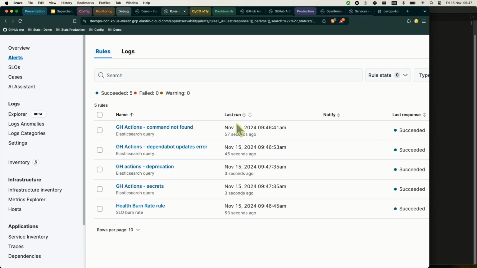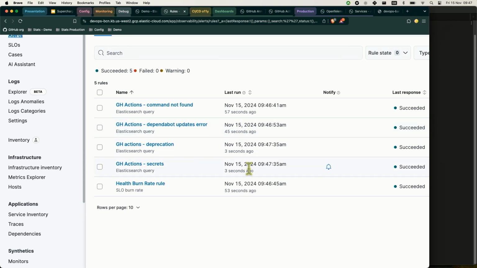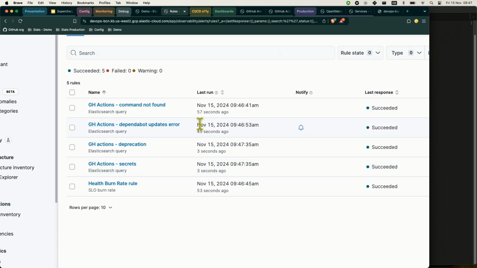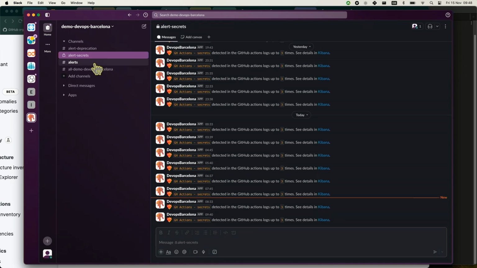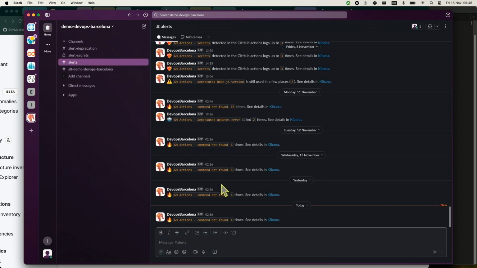So with the data I collect, I can now ask, hey, tell me if there is any deprecation in the logs, or any secret exposure, or if Dependabot fails. And then doing some search with the attributes, I'm able to actually act, right? What happened here is I have some alerting. I don't know if you can see that, but I created my own test for testing Slack.